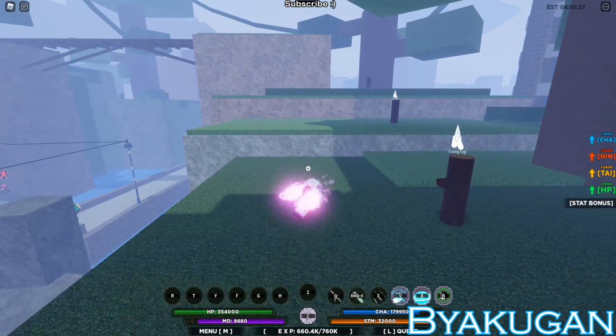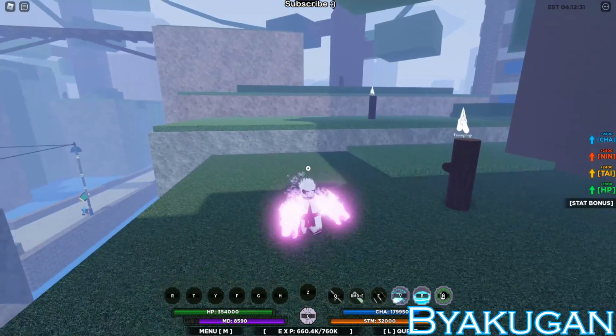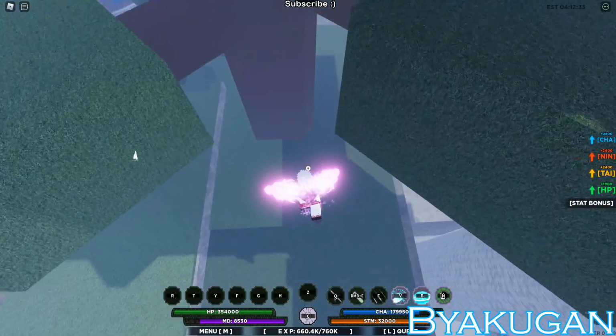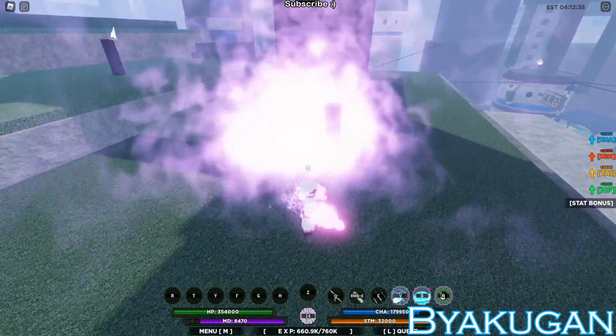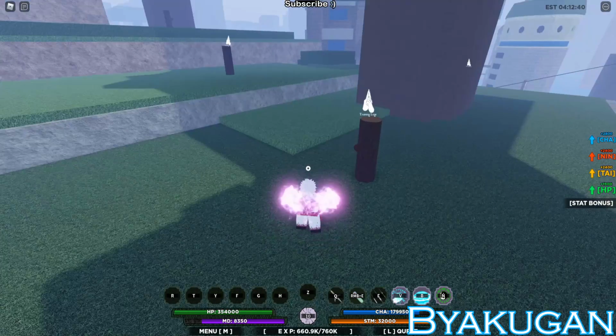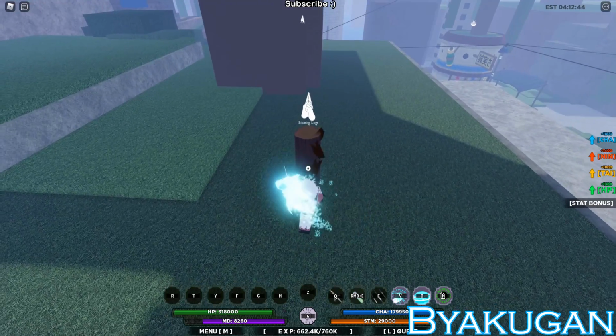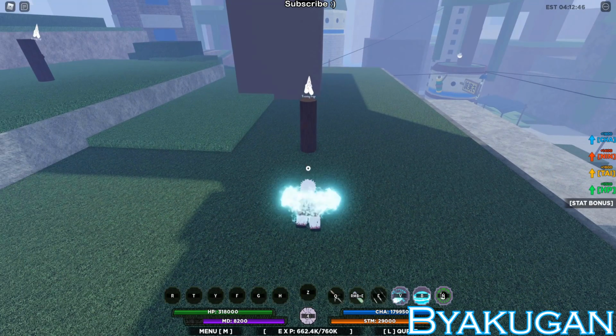I personally don't like this form. I always use the second form, but the third form is okay, I guess. It just does a slam, and the damage is really good, but it's just not gonna hit anyone because everyone's just so fast these days. Everyone has fast builds, so it's just not gonna hit. So my personal recommendation is to use the second form, and then abuse the 64 palms.